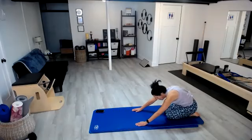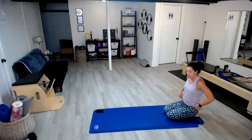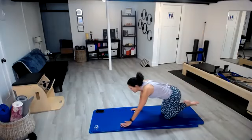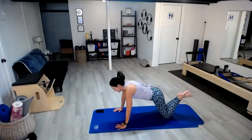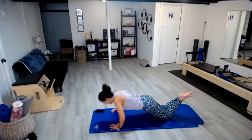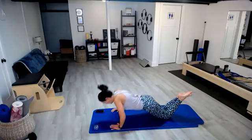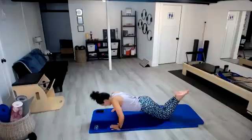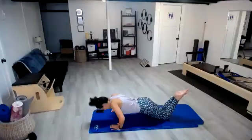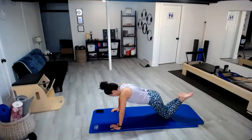Sitting it back, one more break, rounding through the back. It helps to widen it, create some space in between each of those vertebrae. Roll it forward for another set of 10. Great, here we go. One, two, three, four, five, six, seven, eight, nine, and 40.